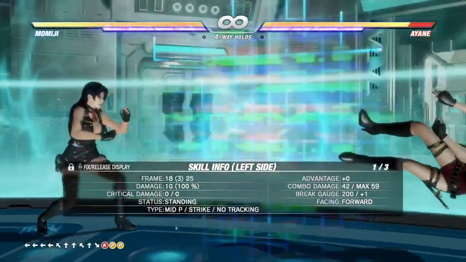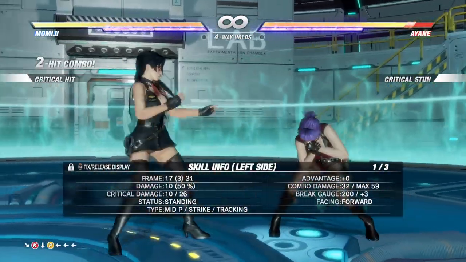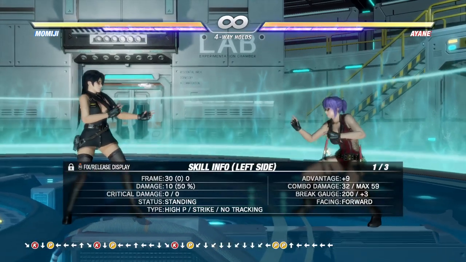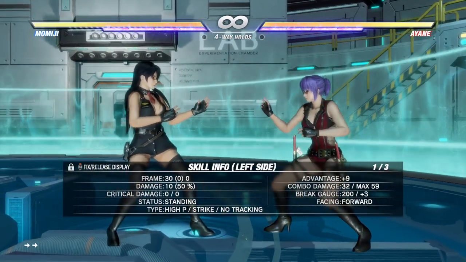So 3 KP, not 3 P plus K, 3 KP is also a good poke. So this right here is if you want a string to toss out along with the PP string. 3 KP is also good. So a lot of moves here to complement Momiji's excellent neutral game.